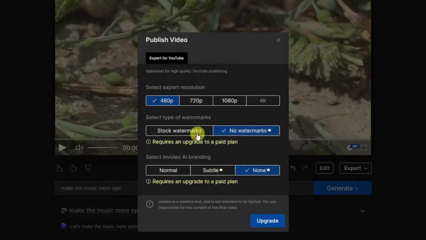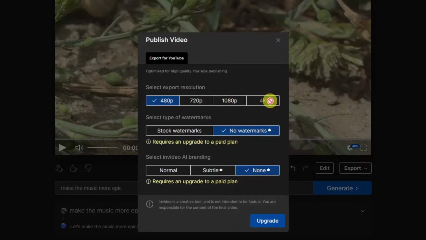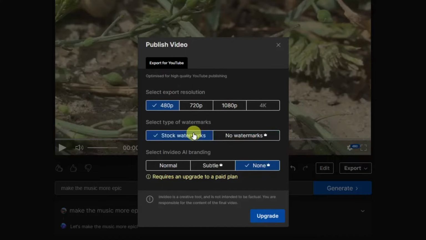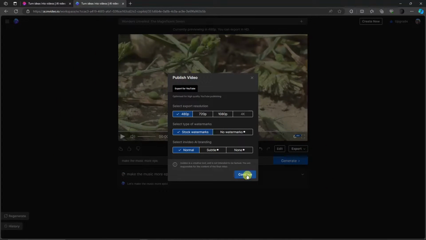This is for paid subscription. You can use this for no watermark and high quality, and of course this branding if you have a paid version. And another thing, you'll be prioritized on using this platform. But since we're using the free version as of now, we can only do watermarks and normal quality over here. And we're not prioritized, since the epic music earlier isn't working. Anyway, click on continue, and it will download on our computer in a few seconds now.